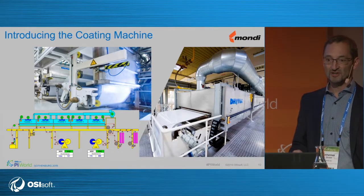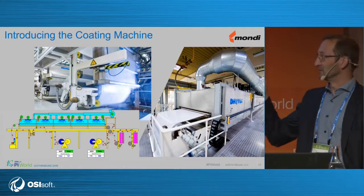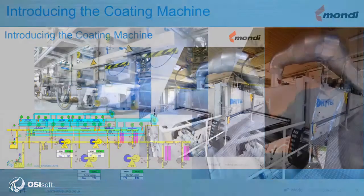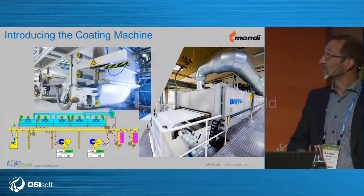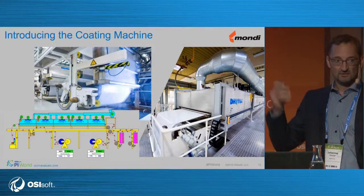This is a typical coating line that you find in a release liner plant. This is machine number 5, where you have a typical setup of unwinding location for paper, running the paper through the machine, through a coating head, applying the silicone Jürgen was talking about. The material moves through a drying section before it gets cooled down, moisturized, and then rewound, in short. And that is the line where we had our most accurate data, a lot of process parameters collected over several years, and we decided to put our pilot project to this machine.